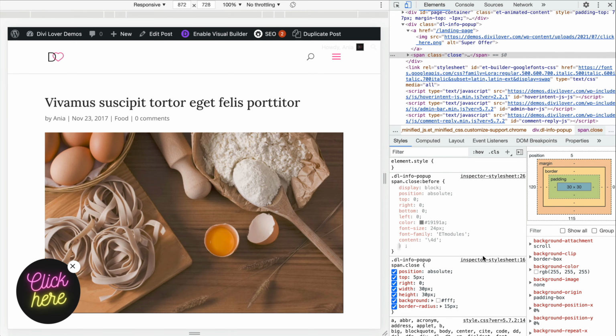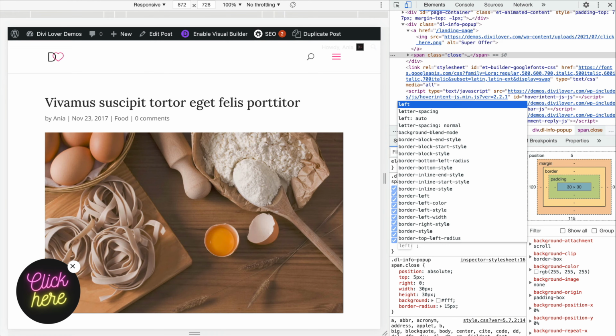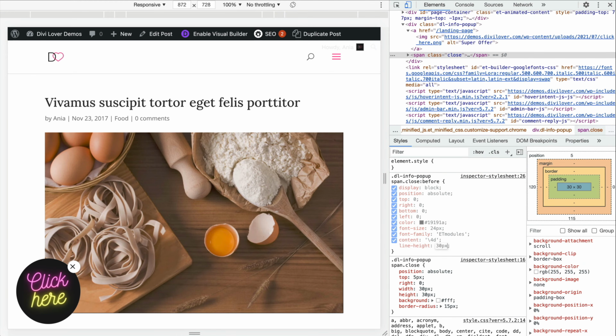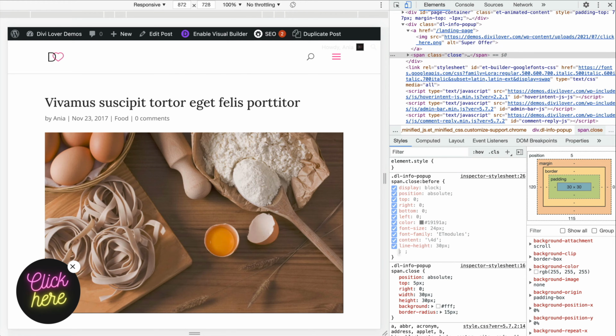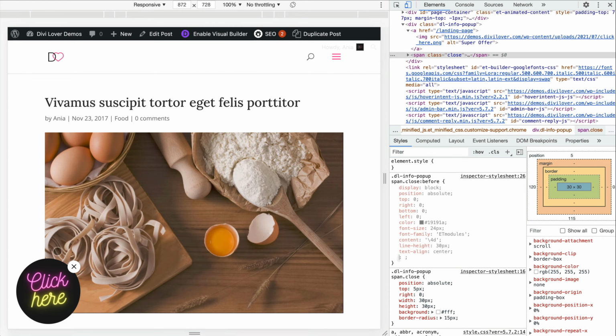We do want to make sure that it's in the center, so let's change the line height to 30 pixels and text align center. Okay, that's a great look, I would say. And now we can see all the CSS I've been adding here in the inspector.